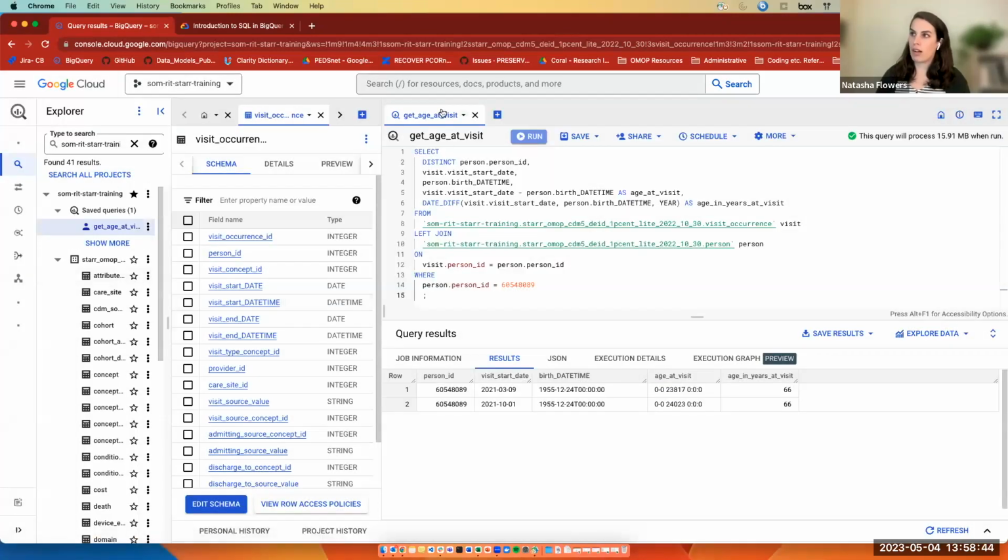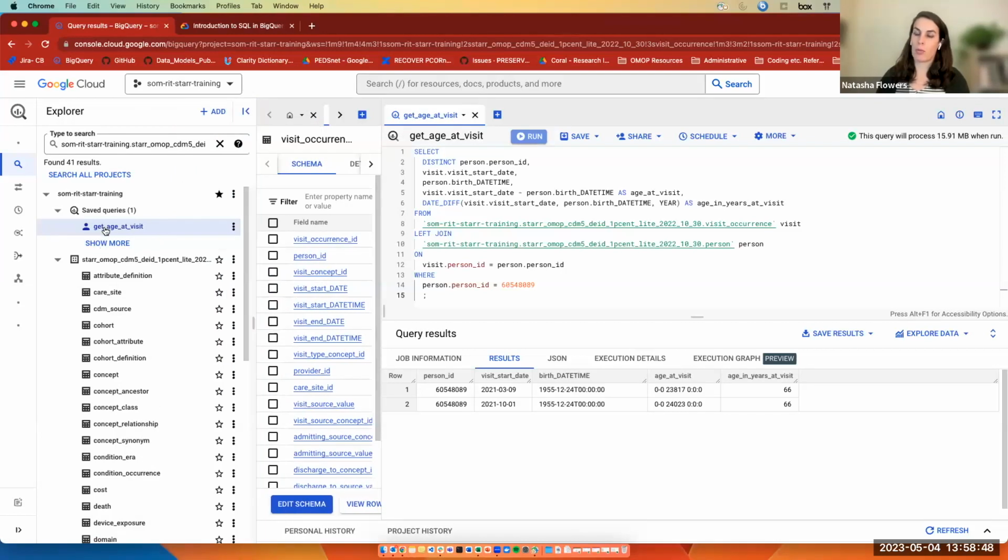And then first of all, it names your tab, which can be great if you're just trying to keep yourself organized and you have too many tabs open, but it also shows up under the saved queries, which is like the first drop down under the project. So this is a project level characteristic as your saved queries. And you can save a lot. I think I have like 40 or 50 in some of my projects that I haven't hit a limit yet. So I think you can just keep saving them. And that's really useful. So you can close BigQuery, restart your computer, whatever you need to do, and come back and reopen that query and hopefully find it easily.